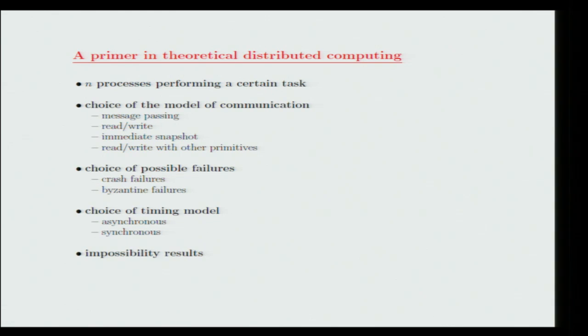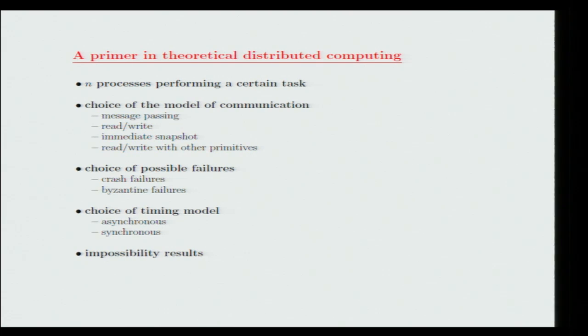So in fact, I think the term computing itself is confusing, but that's a standard term people use. Rather, what we try to solve are coordinating tasks. Okay. So there will be n processes which are performing a certain task, and this task is really, from the point of view of computation, really primitive. So for example, they start with binary values 0 or 1, and in the end of the performance, whatever they're doing, they need to agree on one value. Okay, so it's really much more to do with coordination rather than with actual computation.